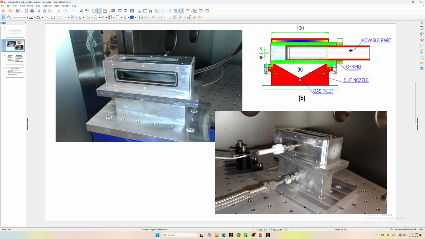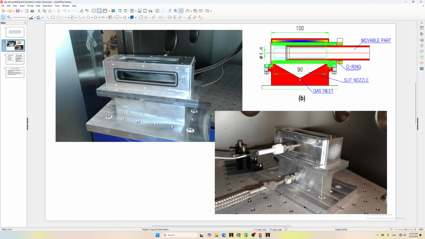The example that you can see here also has a movable part, but the gas cell that is actually here, and also the one that we will design and simulate in this video, is fixed length. So before you do an experiment, you will know what length it should have, so you will design it accordingly. Also, there is the option, of course, to make it 10 centimeter, let's say, and here you will design a tube that is going inside the gas cell, and again you can have a fixed length gas cell. So it's up to you.